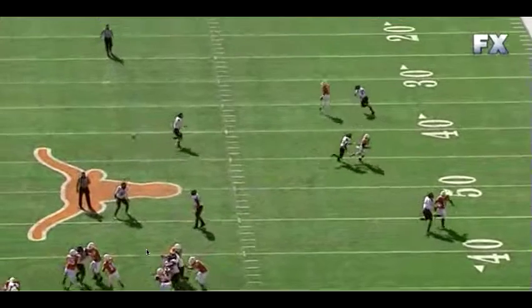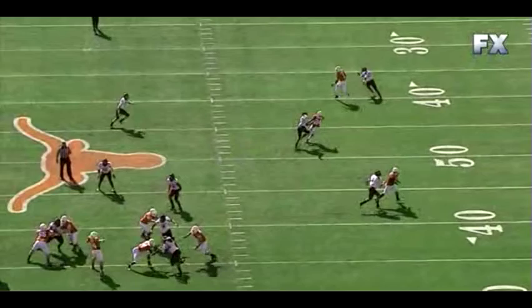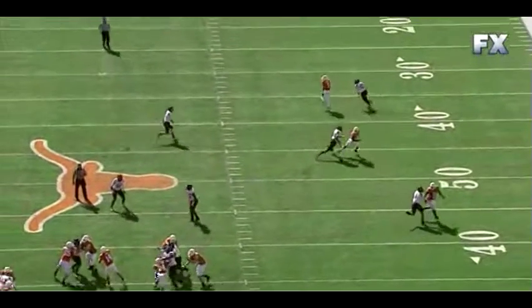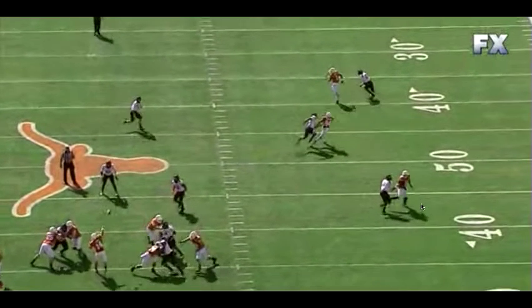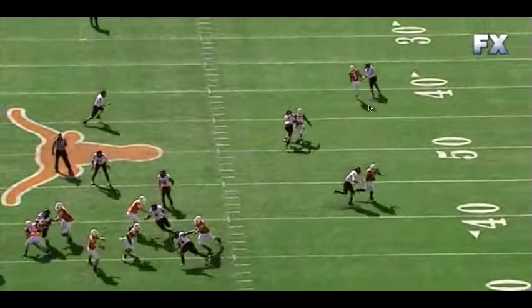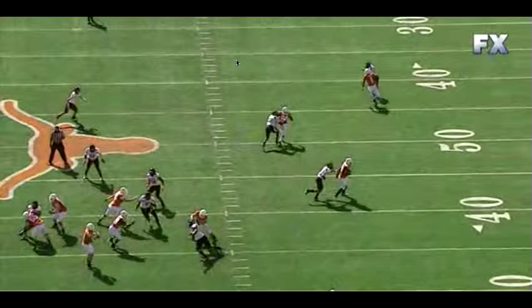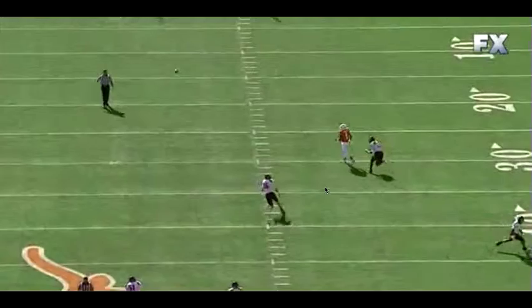When you see Bergeron be reliable in protection, you'll also see us incorporate the running backs in the pass game — being able to slip the ball to Joe in a flat, or Johnson for that matter. So if a team, instead of giving one-on-one coverage, wants to keep a safety deep, they're probably going to have to give up a flat defender. And if that's the case, then the flat should be wide open for dump-off passes.